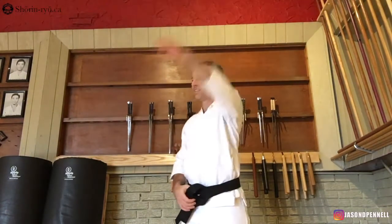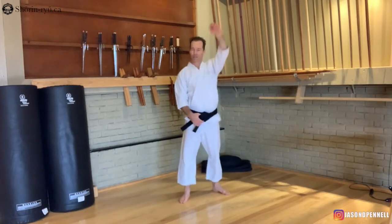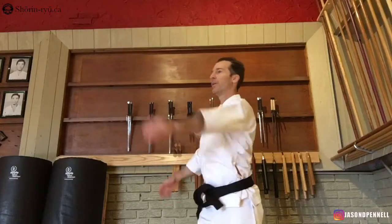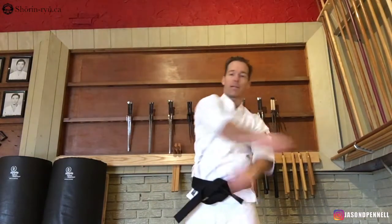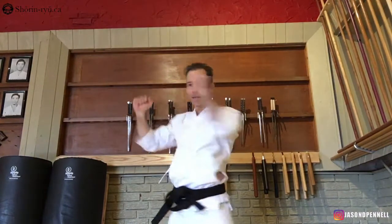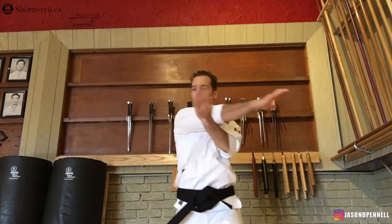San. Shi. Go. That's cute. Ju. Good. Right hand bridge by the left. And I'm just sort of working it to the side. Twisting my hips too as I come around, right? And just sort of bobbing back and forth.